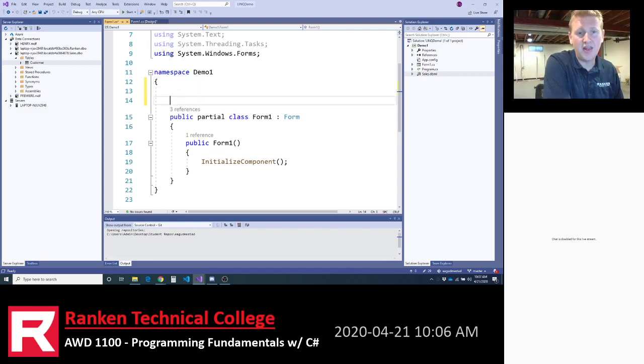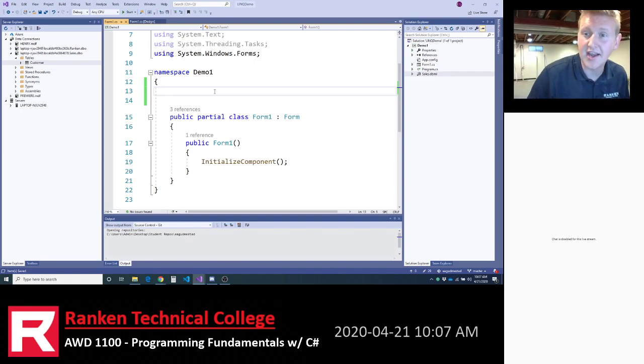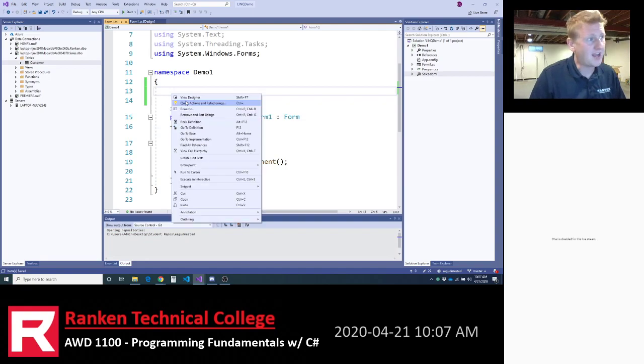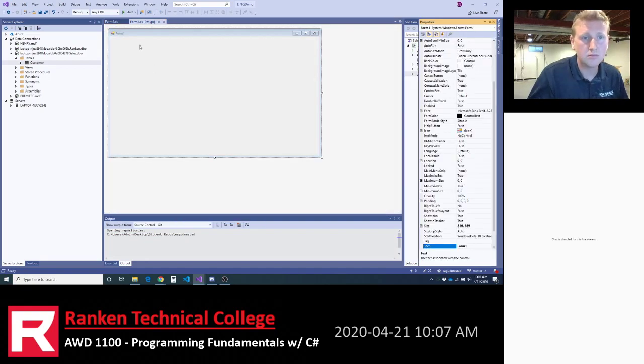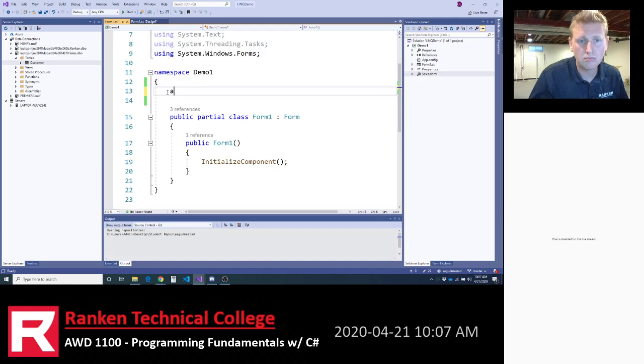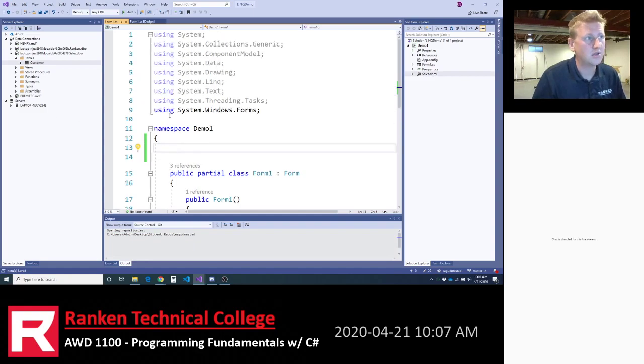Now the object that we need to instantiate to make a connection to our sales, it's kind of a funny object name. This is, here we go. One second.